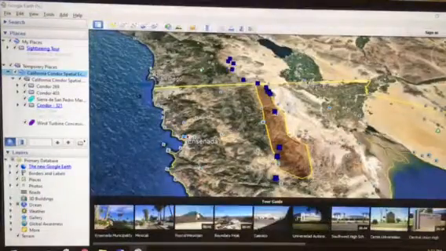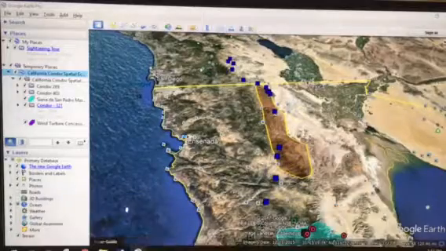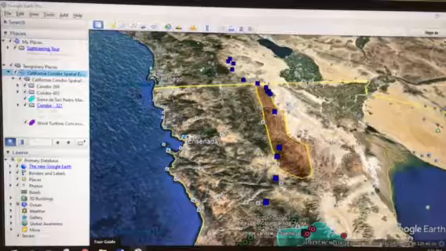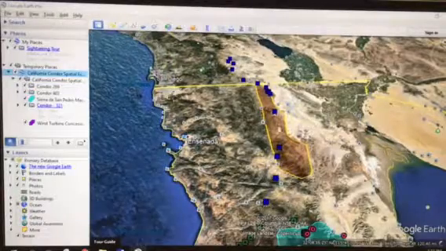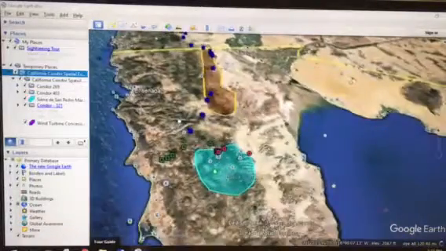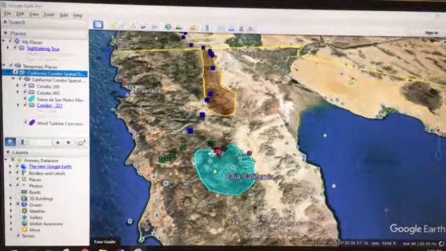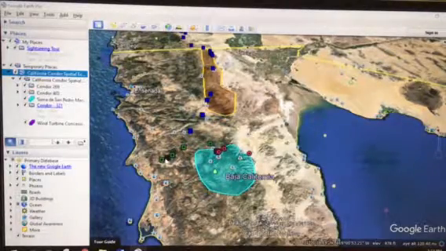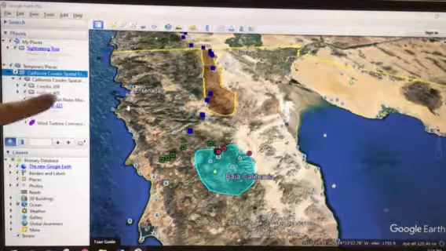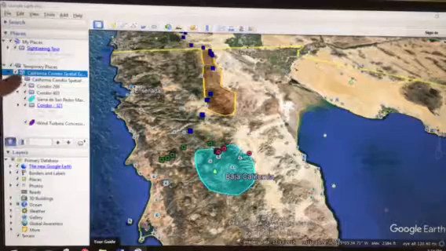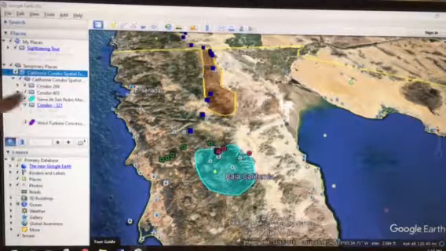So I'm going to make that big, and I'm going to get rid of my tour guide here at the bottom of Google Earth. And now I have a bunch of data. What do these blue squares mean? What is this circle and the pink and the green? So one way that you can figure this out is over here. So right over here are our layers, our places. Sorry, layers are down here, but these are the places.